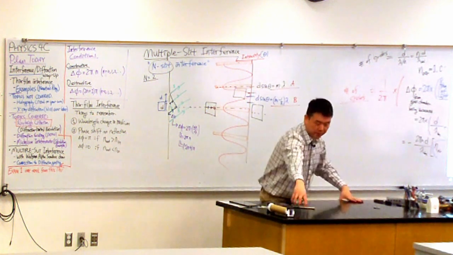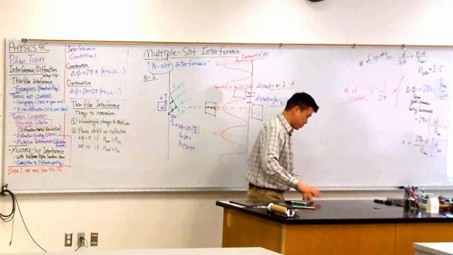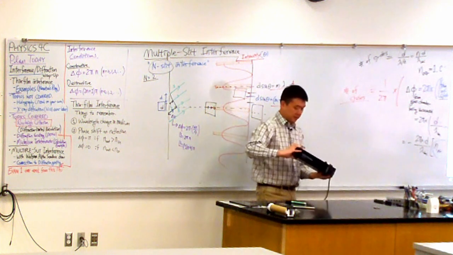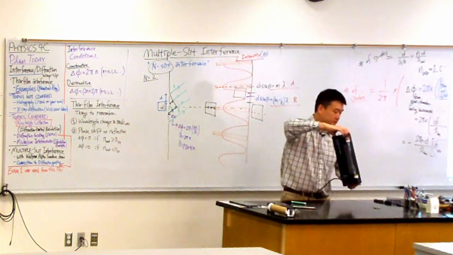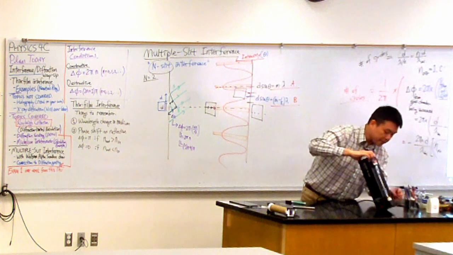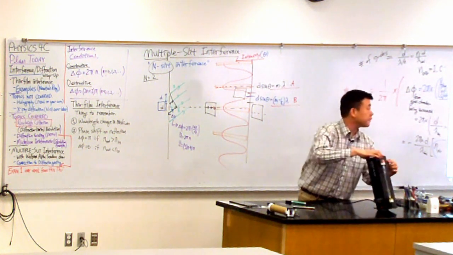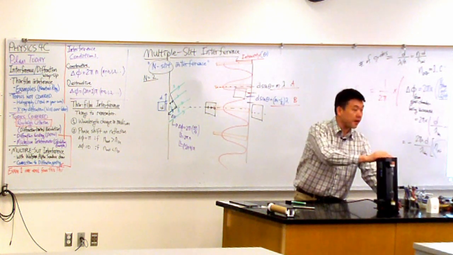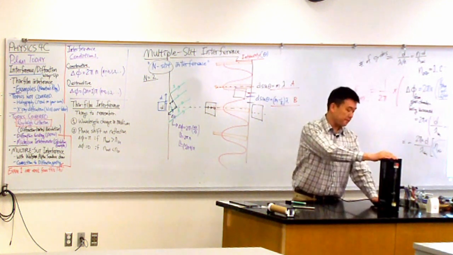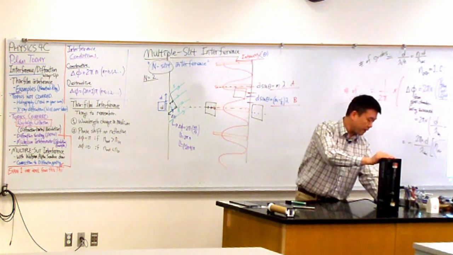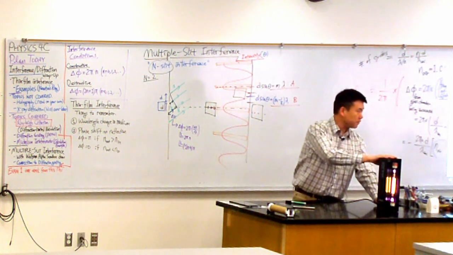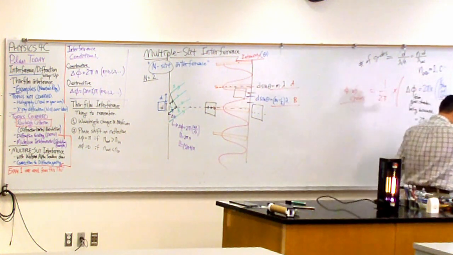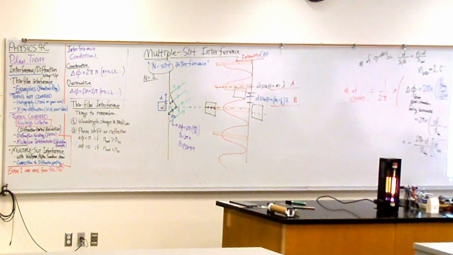I think the better thing to demonstrate the use of this diffraction grating with is this atomic vapor cell. This tube is filled with helium gas. And when I turn it on, it's going to produce a particular kind of light, neon light. And aside from having a yellow color, the spectrum of this is actually pretty unique. Let me turn off the other distracting light, and you will be able to see.